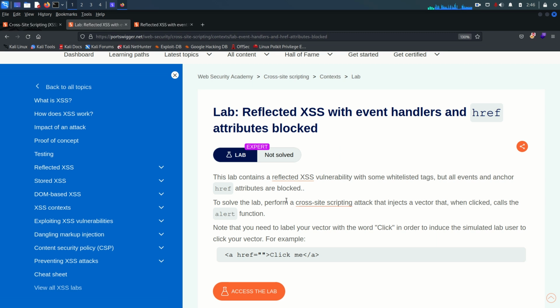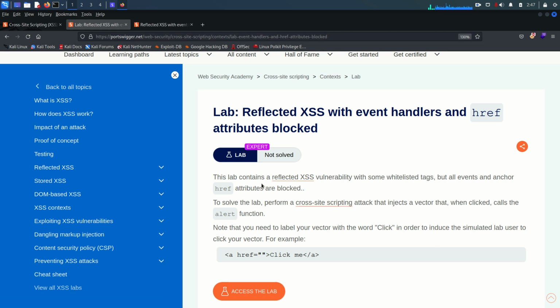So today we are going to see reflected cross-site scripting with event handlers and href attributes blocked. The description of this lab says it contains a reflected XSS vulnerability with some whitelisted tags. That means only tags that are in the whitelist or explicitly allowed, and the rest of the tags are blocked.